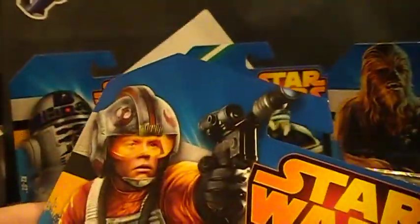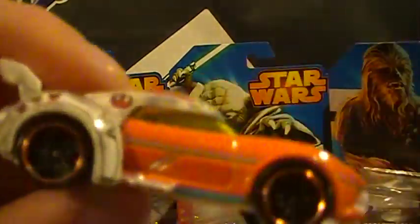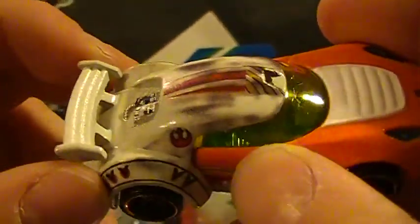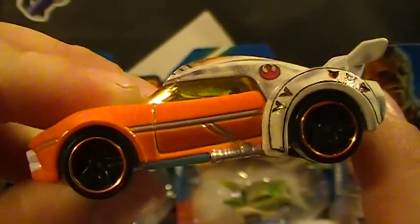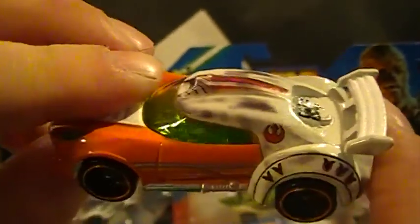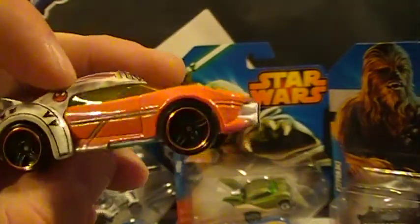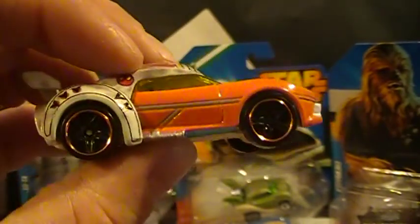This is supposed to be Luke Skywalker. It's all metal with a plastic body, but it's actually pretty cool. It's just got a funny feel to it. I like it — I guess it's supposed to represent his helmet maybe. I think it's more along the lines to attract kids, but I'm a big kid so I guess it works for me too. There's five in the set — well, maybe there's more, but I only found these five. Here's the first one: Luke Skywalker.